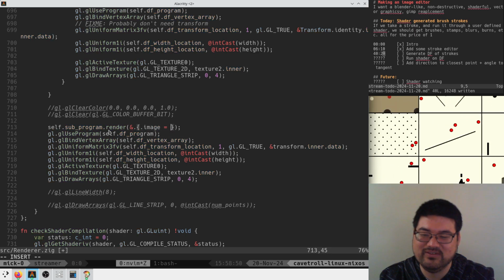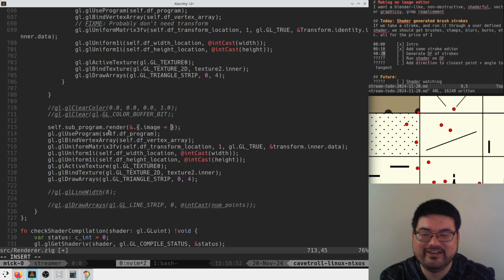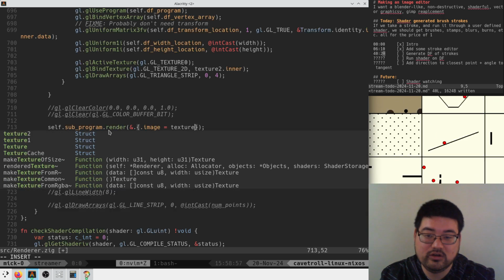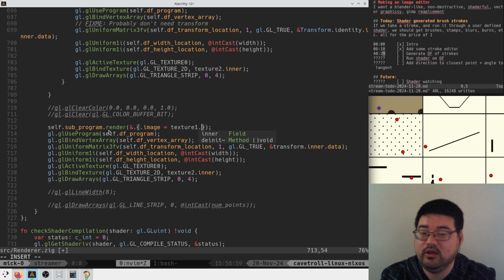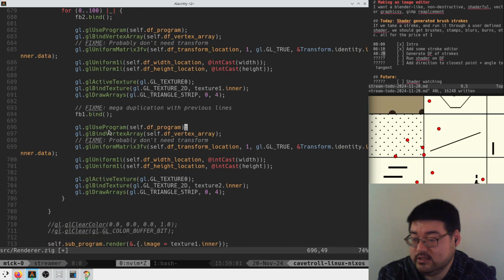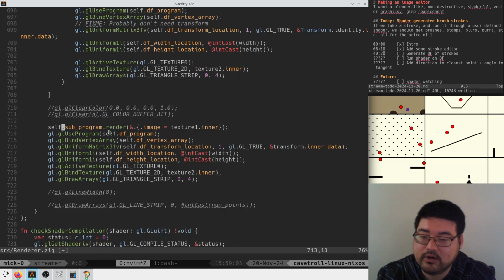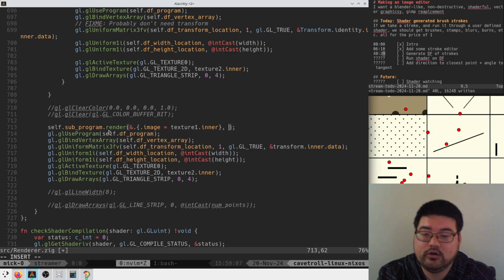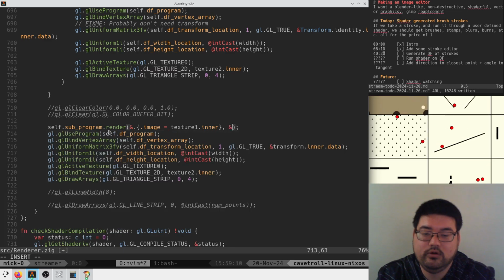So this is image is equal to texture 1 inner, maybe? Texture 1 was the first thing that we rendered to, so that seems reasonable. Transform is going to be our transform.